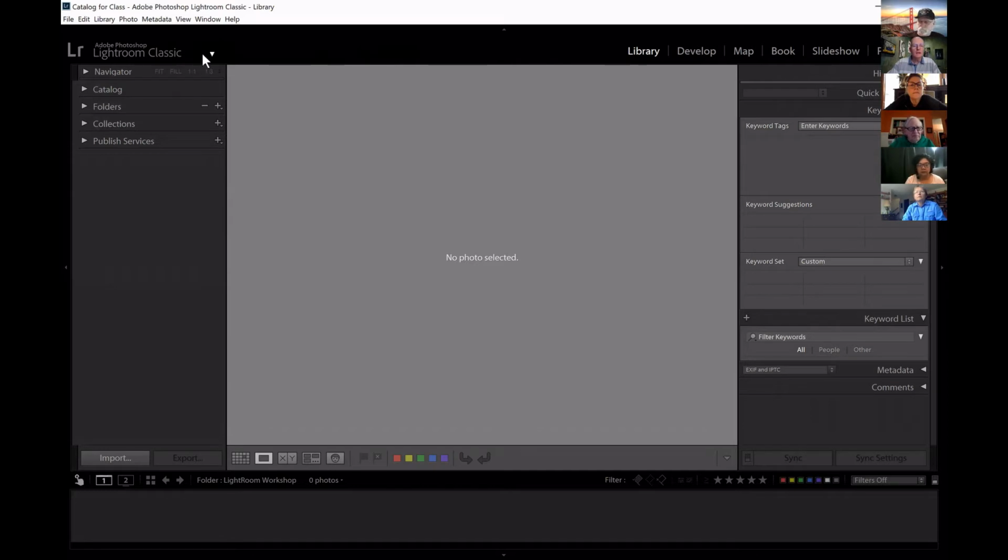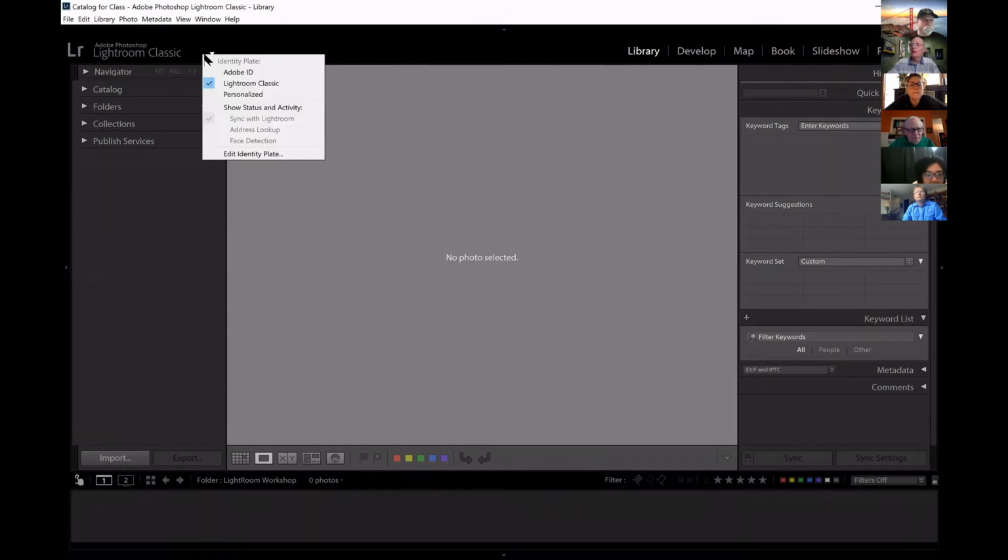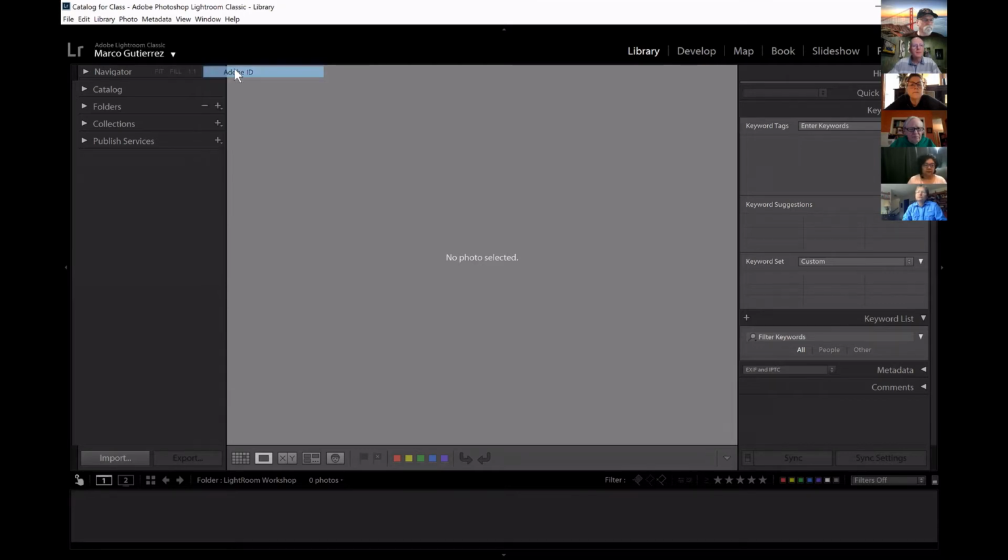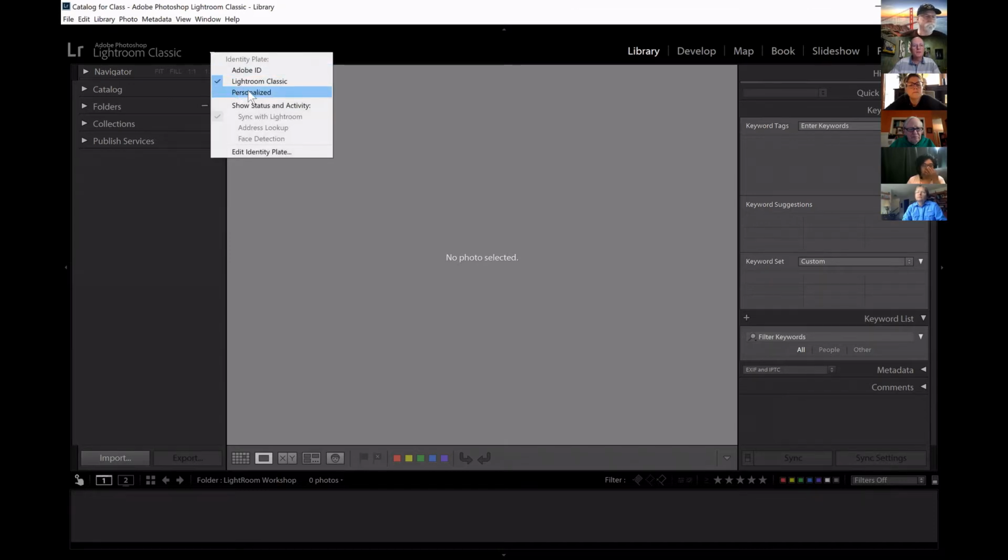If you right click, you get a pop-up dialog box. And you have the option to use the Adobe ID, which if you've logged in, if you have an Adobe account, it'll automatically pull your name and stuff. Some of you have done that. You can use the default generic window screen, or you can come down and personalize it.